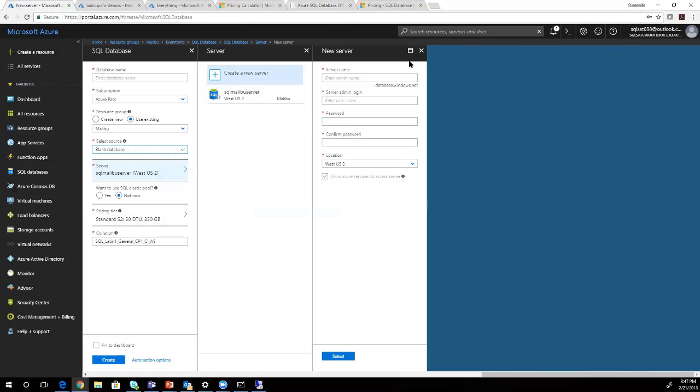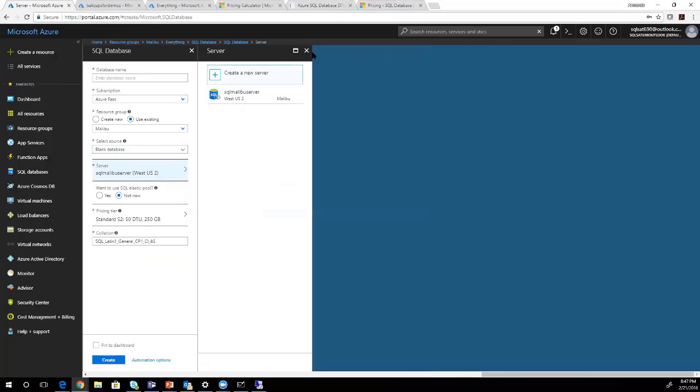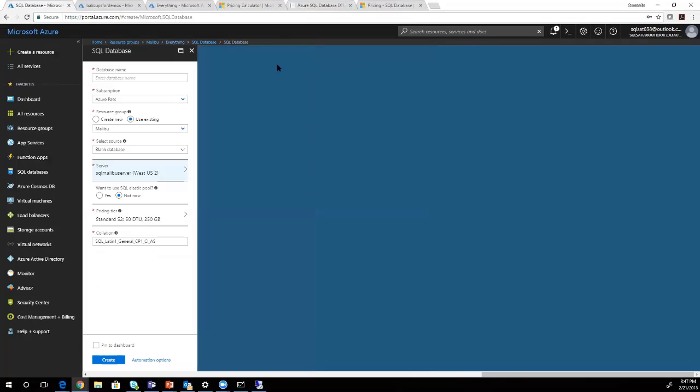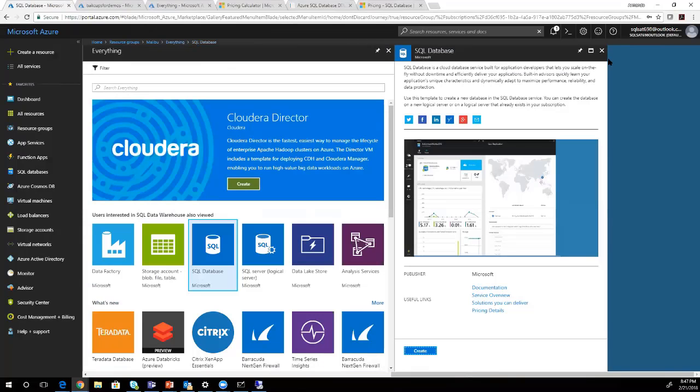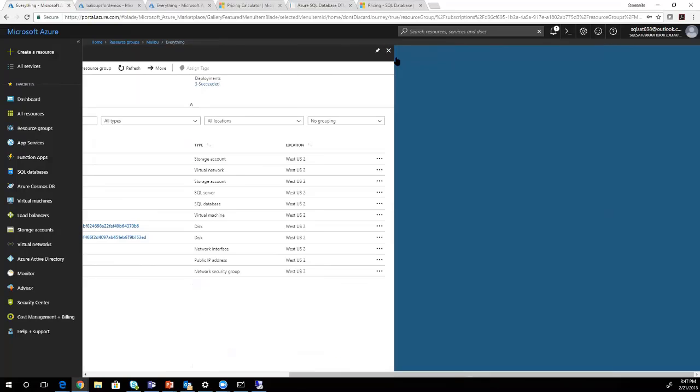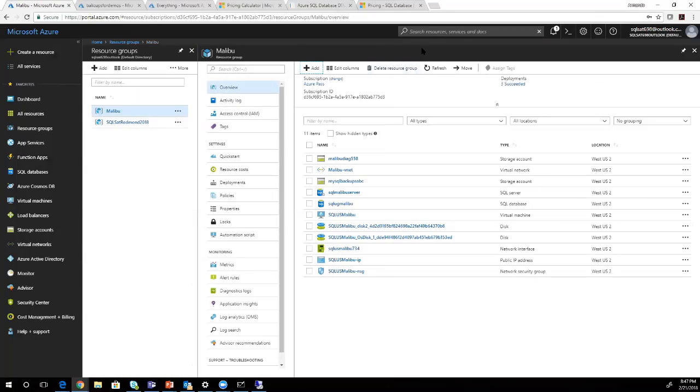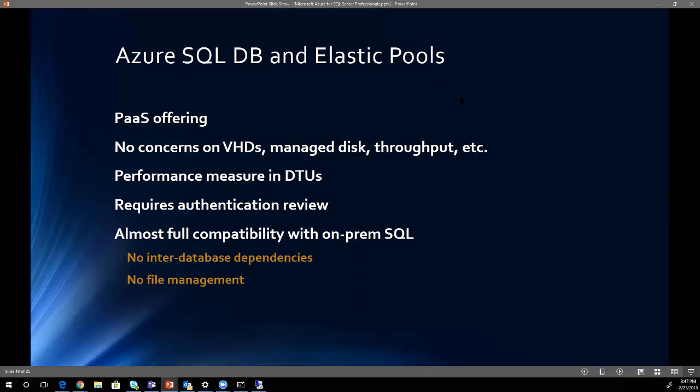So they really expect you to be on the latest version. I just noticed now that you cannot really choose the version, you see? They just expect you to be compatible with the latest one. And this is also important to keep in mind: Azure SQL Database, Platform as a Service, like we're doing here, is not 100% compatible with on-premise SQL Server 2017 or 2016. There are things that don't work.